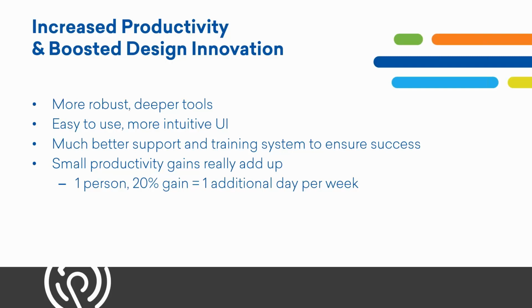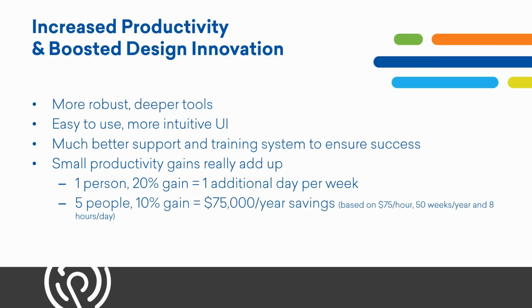So as an example, if we were just looking at one person, and let's say we made an argument, again, keep in mind this is just one example, if we believed that one person using one piece of software was 20% more efficient and productive than using some other software, one easy way to think about that is 20% of a 5-day week is another day a week. So in effect, this person is able to get 6 days of work done in 5 days because the tool allows them to be 20% more efficient. Look at the next slide, or the next bullet, I'm sorry.